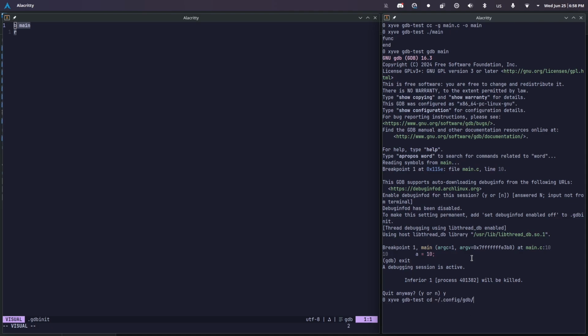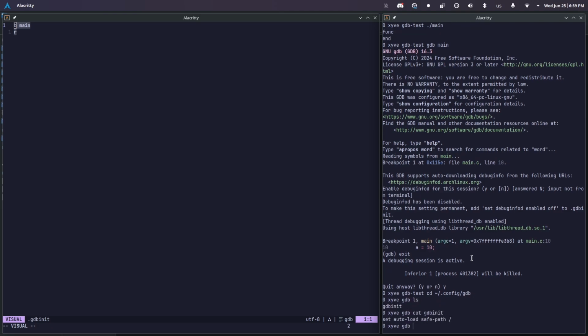Yeah, okay, GDB, and you have to make this file called gdbinit. Basically you have to define a load path and what's safe. You can either make this path the project directory or you can just make it root. So anything under root is considered safe to be able to do the whole GDB init thing.